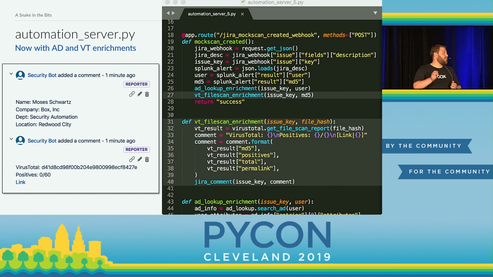We'll call VirusTotal, pull out the useful fields and put them into a string, and call that Jira comment function again. Then we'll put that VirusTotal file scan enrichment function call right after the Active Directory lookup, and that's pretty much all it takes. The next time we have a ticket created, it will get all of that information extracted and posted.